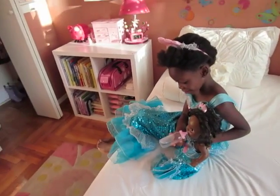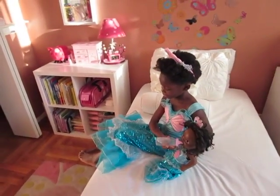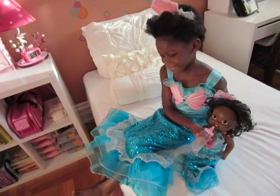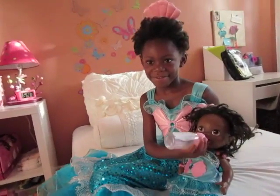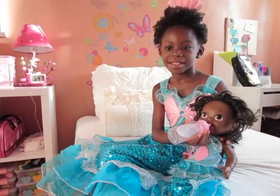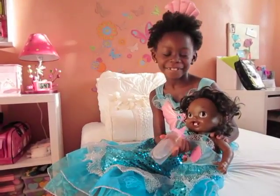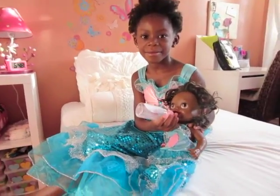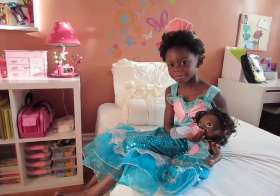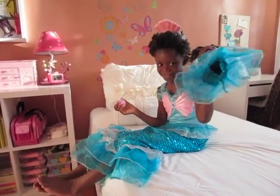Meanwhile there is a mermaid at the other side of the house - she and her baby. We got this outfit for the baby yesterday and my daughter had that outfit before. I still haven't combed her hair. Can I join the party? What are you feeding your baby? You're giving the baby milk - what type of milk? She's a plant-based baby so you're giving her almond milk. Look at that tail flapping! Bye guys!